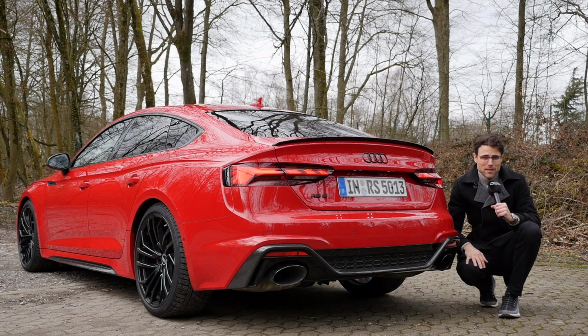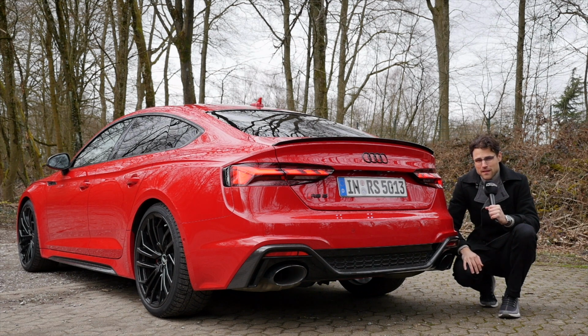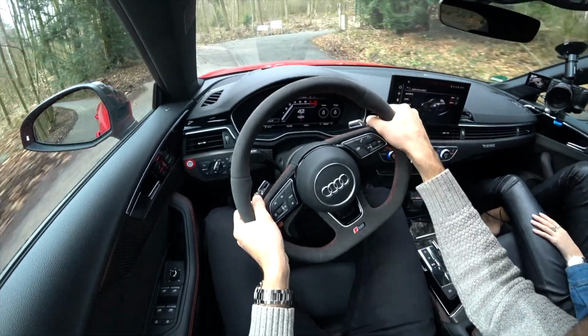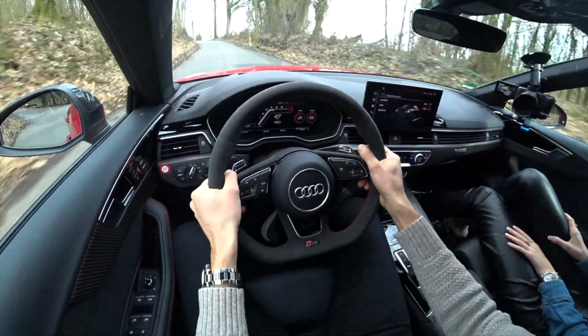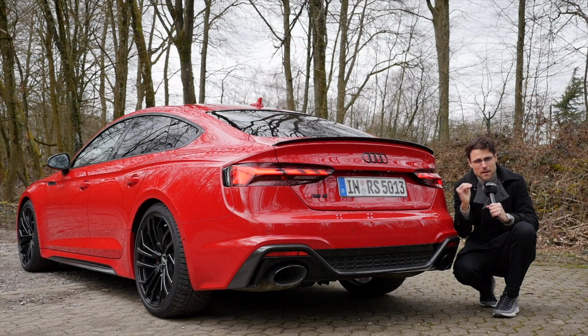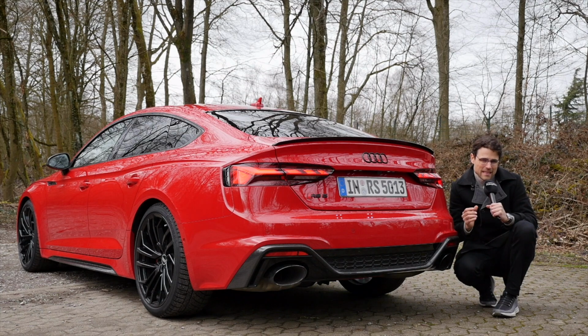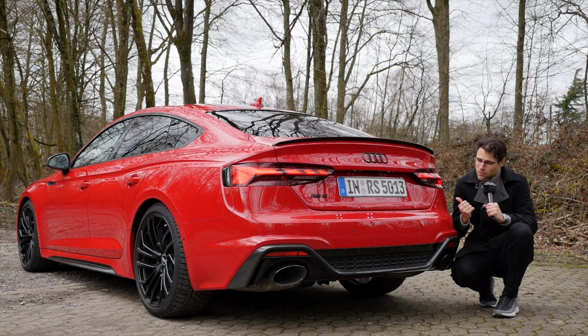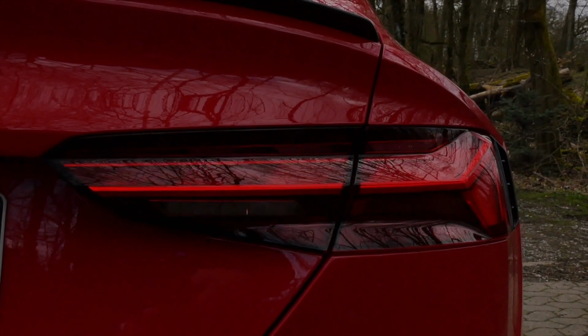Then as for the suspension, you get a fixed RS Sport suspension or the DRC. It's a dynamic ride control, and this has then 3 different levels: stiffer, normal, or really comfortable. It's not adaptive in each mode, but fixed 3 modes, and that of course makes the riding at least a little bit adjustable. We also have it here today. And not to miss the cascading turning indicators here at the rear.